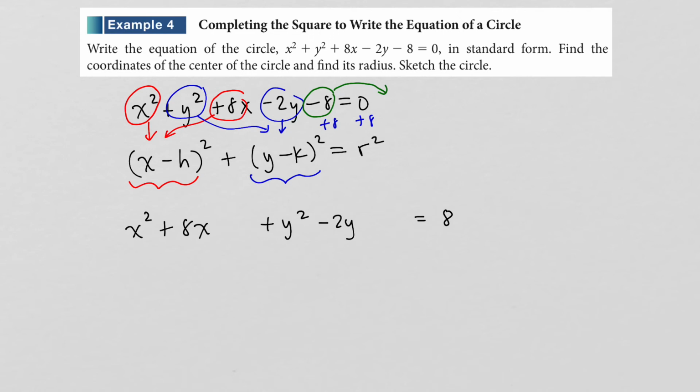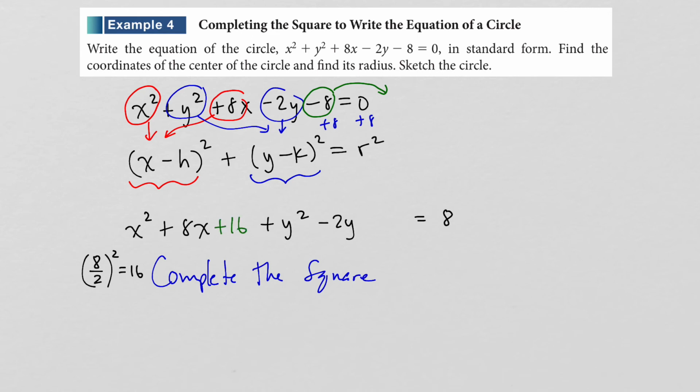So now what we need to do is take this expression and make it into a perfect square. So that means we need to complete the square, which we have talked about earlier. To complete the square, remember the trick is you take the middle number, in this case that's 8, you divide it by 2, and you square it, and that number is 16. So I am going to add 16 here, and if I add 16 to the left side of the equation, I have to add 16 to the right side.